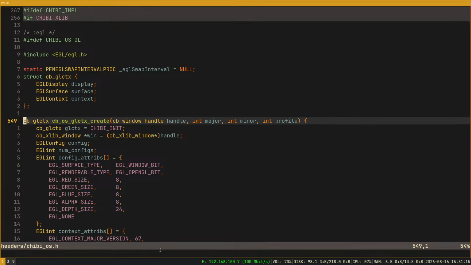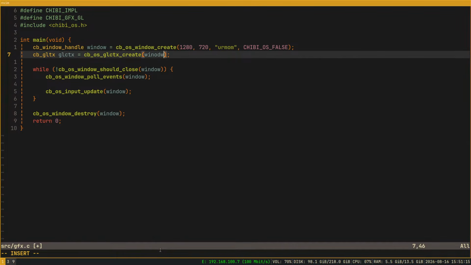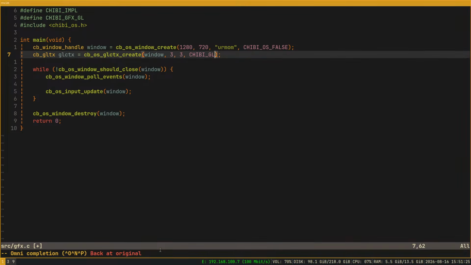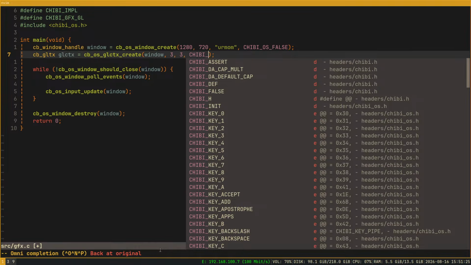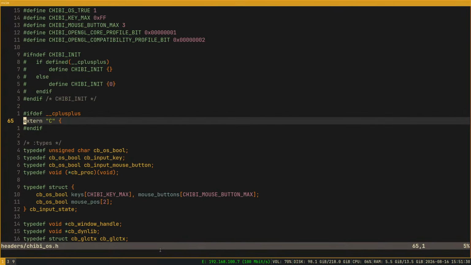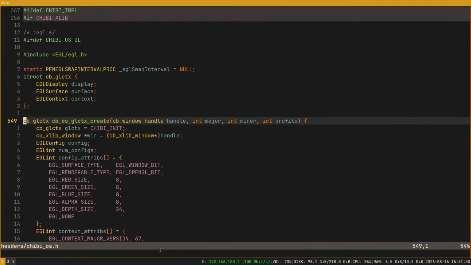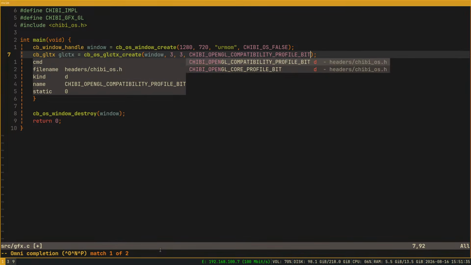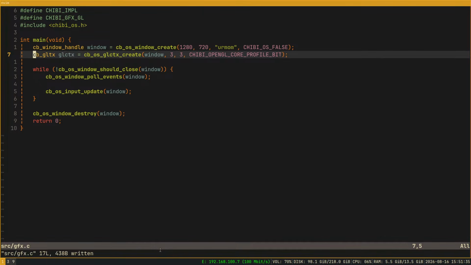What does this function require? It requires our window. OpenGL. Okay, go back. OpenGL core profile bit.